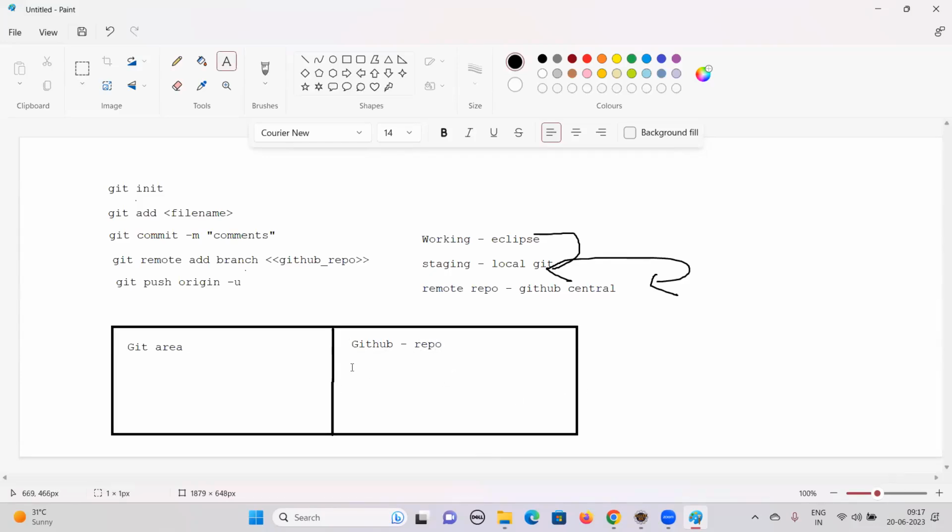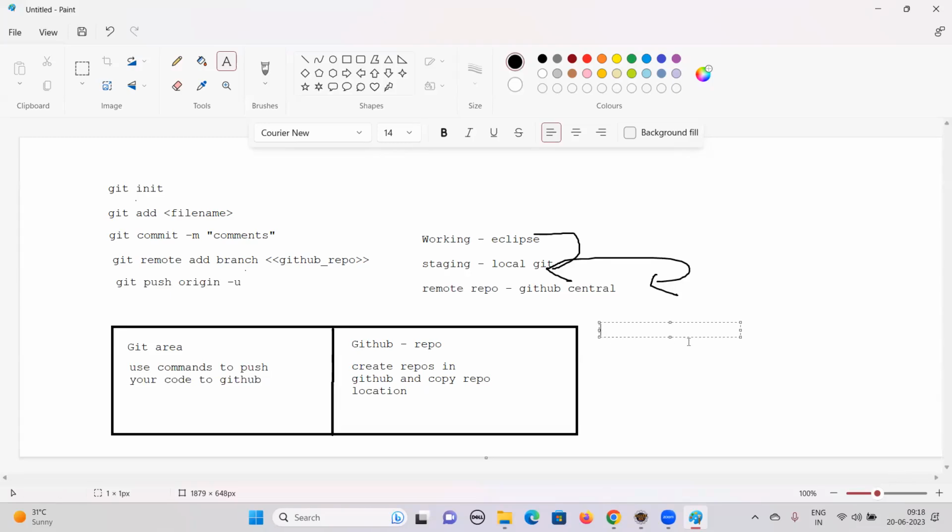So first, initially we are going to create repos in GitHub, and copy the repo location. Okay, so this we are going to do first. This is the first step that we need to do. After that, what do we do? We are going to use commands to push your code to GitHub. Okay, so this is the first process, the initial process that we do.